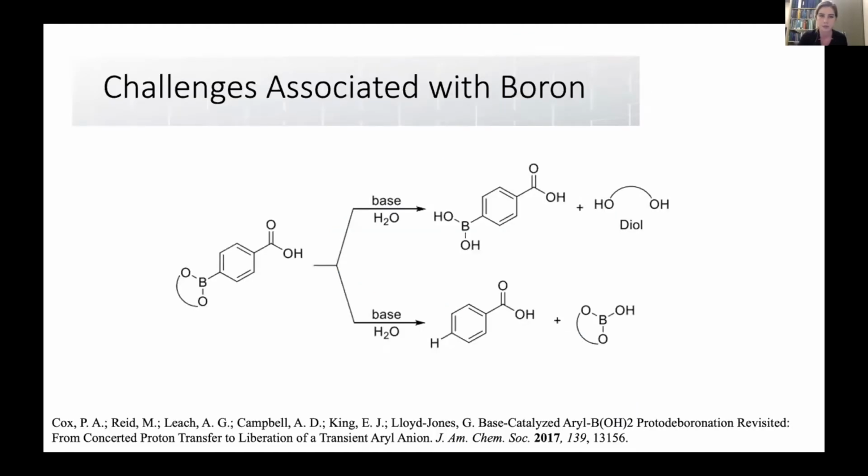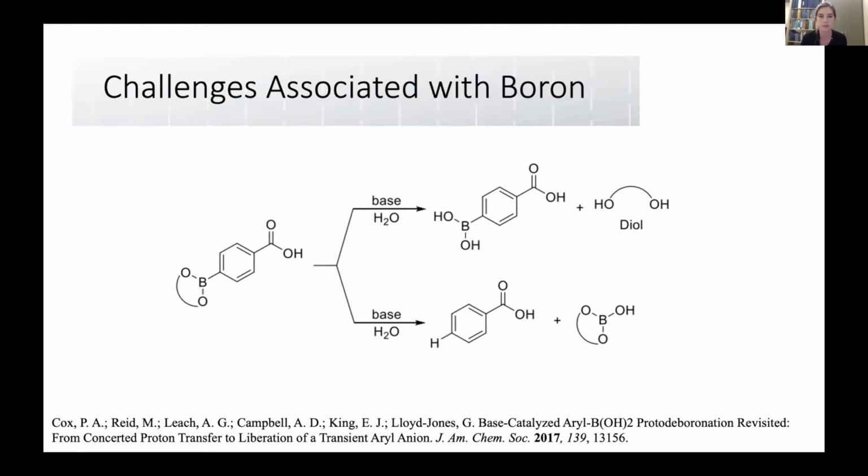I encountered a lot of complications when working with boron. During titrations, we use KOH as the titrant, a base, and H2O is also involved. So some boral compounds, when they are exposed to a base and H2O, their substituent will change to something that we're no longer interested in. So we need something that's stable in KOH and H2O.